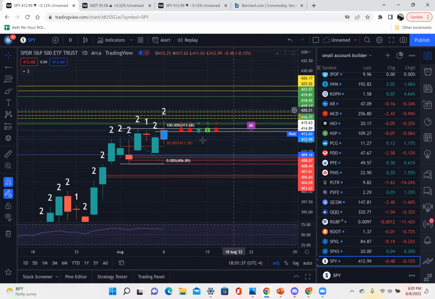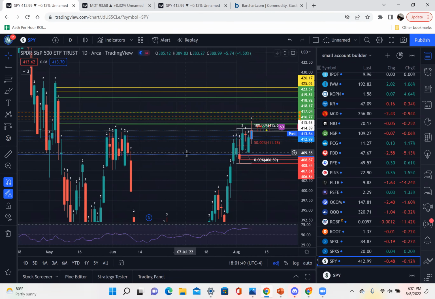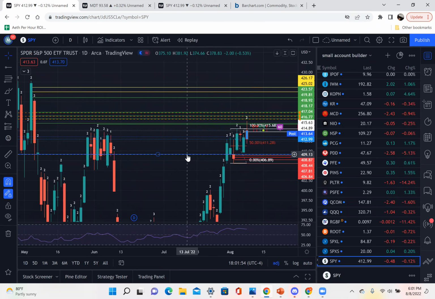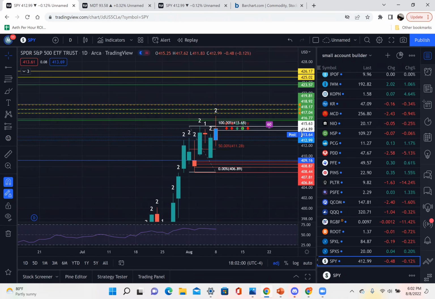It's just so when you keep these levels, they haven't been hit. If you have these levels on your chart, I'm just cleaning them up. I'll put them back when price gets around that level again. Because right now, the level that we don't want to really break is this 409 level, right? That's the level we want to try to stay above. And we also want to stay above this level right here, which is 411.30. That's going to be our 50% retracement.